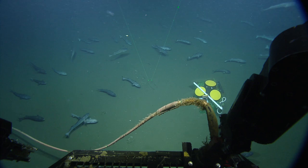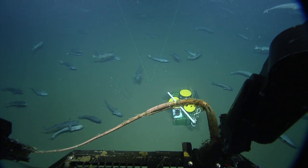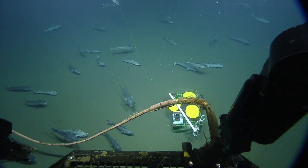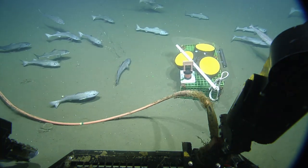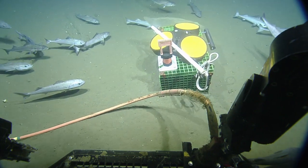So why did we put the ADCP so far away? Not sure. That's what the scientists requested. Not sure why he wants it this far. With the bubble camera, it was to get closer to the bubbles that he was looking at. Mm-hmm. Not sure about the ADCP.